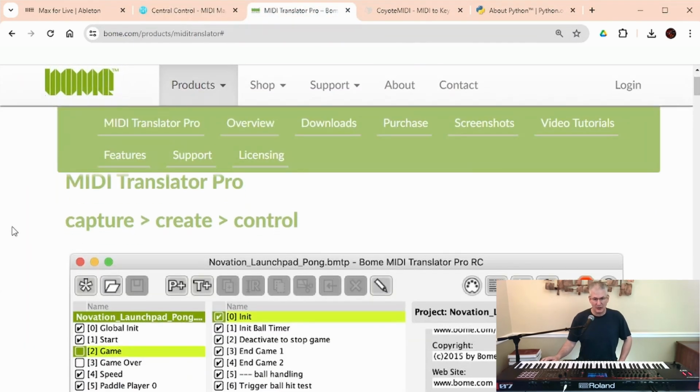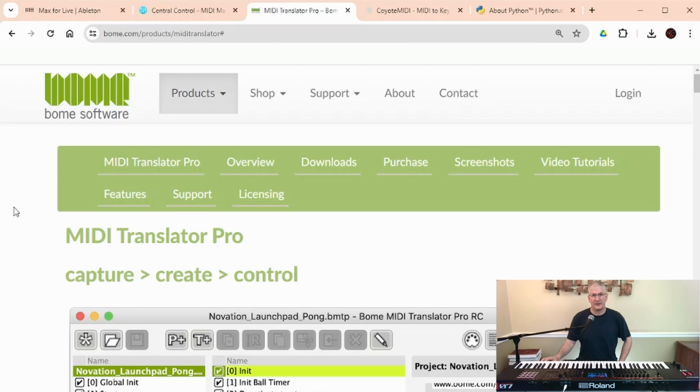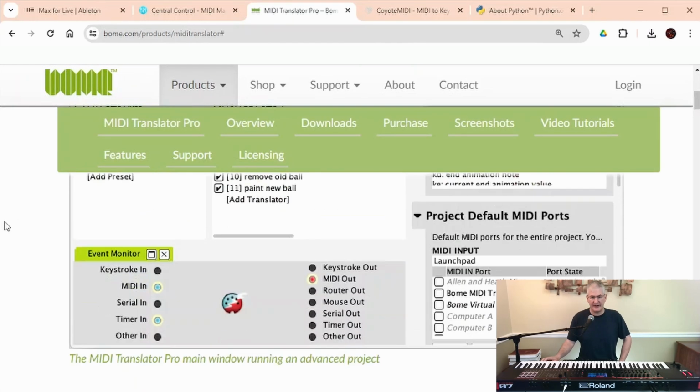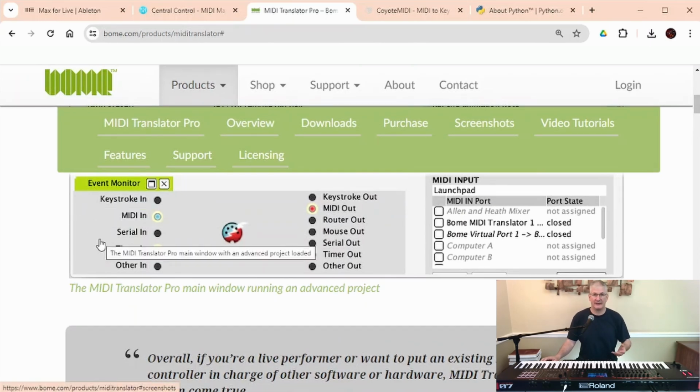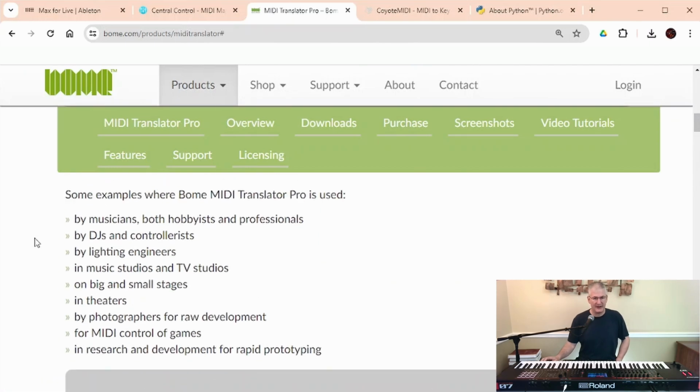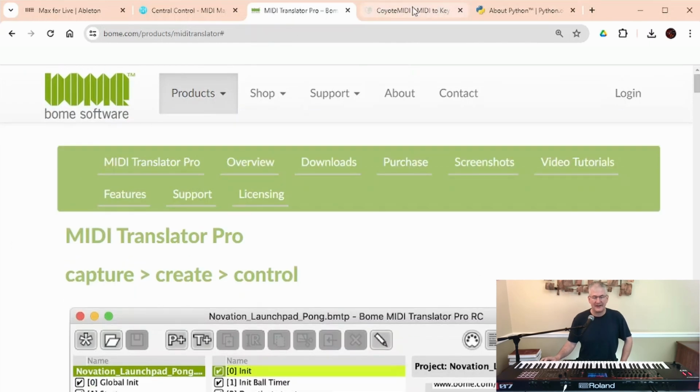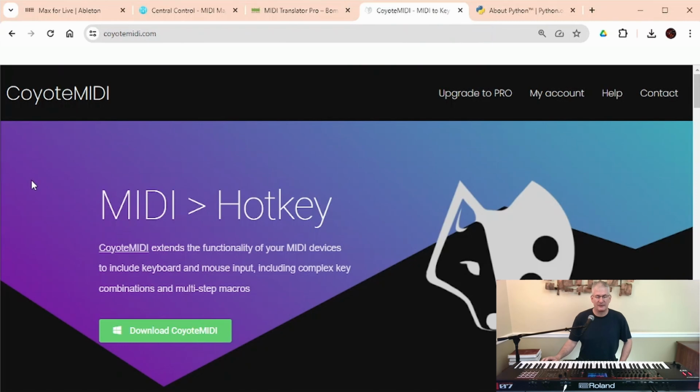Moving down here onto the lower end of the cost spectrum, this is MIDI Translator Pro from the German company Bome. And you can see it's not quite as sophisticated an interface, but it does what I'm looking for: keystrokes in, keystrokes out, MIDI in, serial in, think of any USB device like a joystick or a controller, and timers and others, think about like Arduinos or any other kind of device you have that sends a signal. MIDI Translator Pro can take that signal and then convert it to something similar coming out the other end. Specifically keyboard, mouse is interesting, you can go up and click on something and all the other stuff that the inputs allow. Here are some examples of where it says it can be used. Bome works for Windows and Mac, and this is €60, so around $65 US. It has a trial version, but it's pretty annoying. It only runs for 20 minutes, and you have to watch an annoying splash screen.